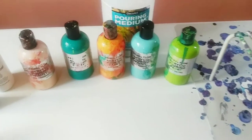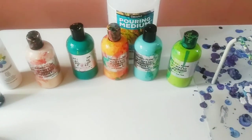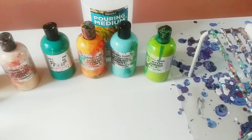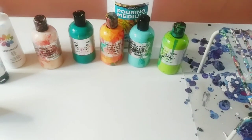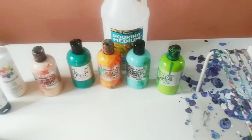So yeah, I'm thinking about getting some more of the colors I don't have, and also some black and white. So I'm hoping to be able to do that before the 29th. Again, it's money, so we have to see about that.